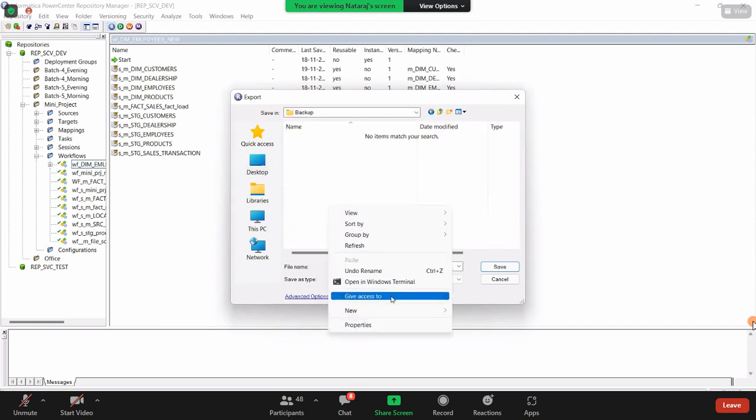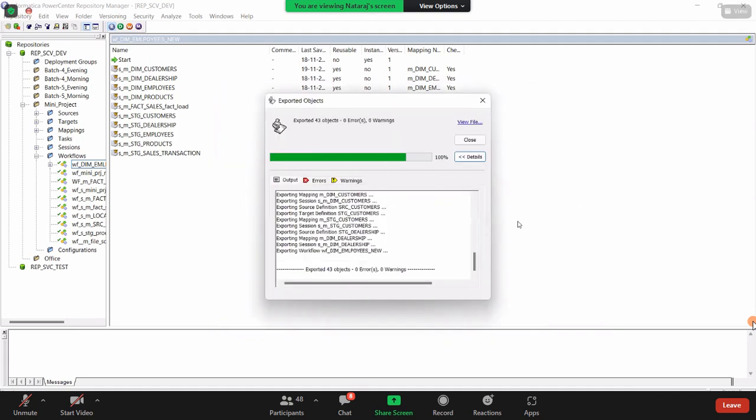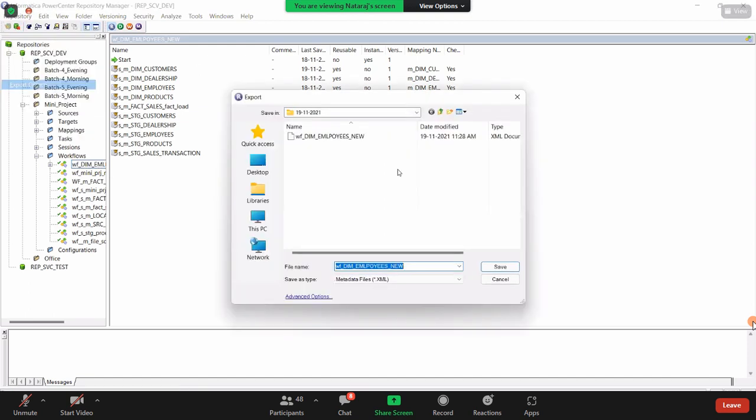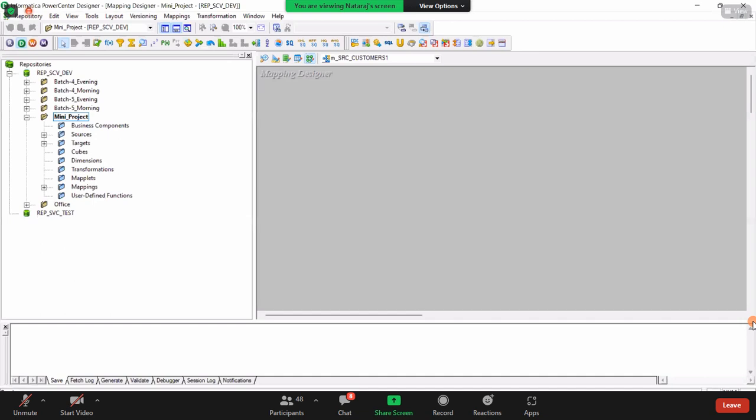And here I will put today's date, 19/7/2021. I will be creating folders with different dates. Today I'll put it here, tomorrow one more folder, the day after tomorrow one more folder. Suppose something happens tomorrow, I can directly import the object which is already saved, and I can do my work. Those are the two disadvantages if you don't have it.